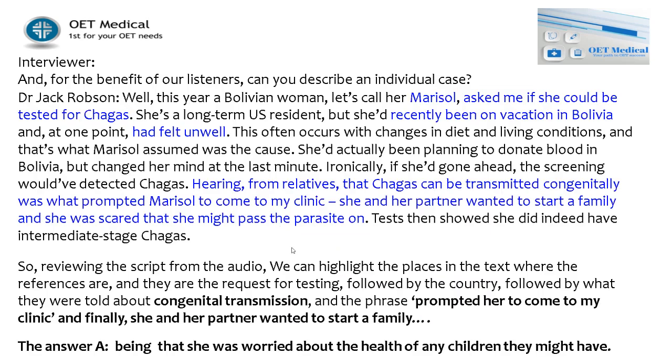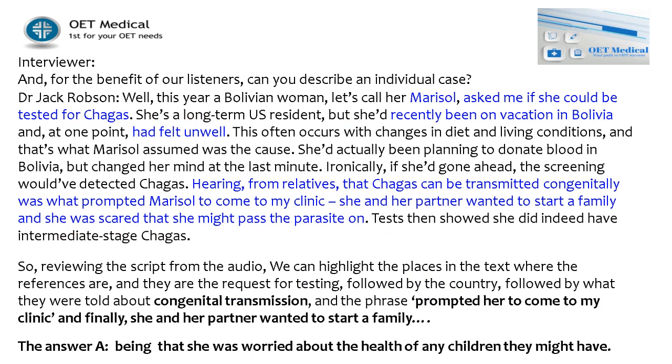So, again, here we have the script from the interview. The interviewer asks him to describe an individual case. So, he says, a Bolivian woman, let's call her Marisol, asked me if she could be tested for Chagas. She's a long-term US resident, but had been on vacation in Bolivia and at one point had felt unwell.